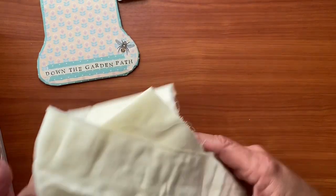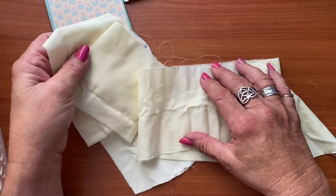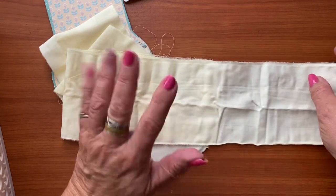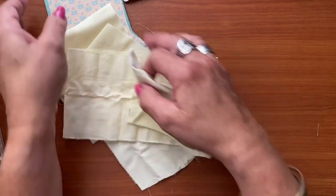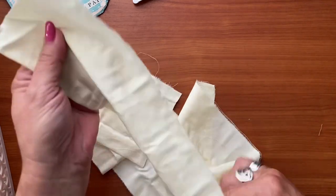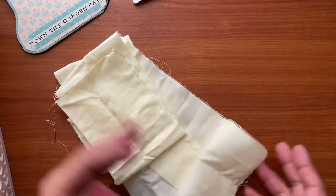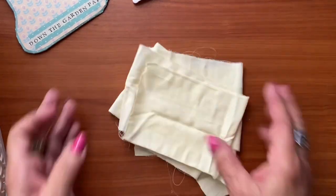I bought a pillowcase at the op shop — it cost me a dollar because a lot of my stash is in storage. I did bring some of my fabric, but of course not all of it. So I grabbed this pillowcase and I've torn strips so that when it's done, it will wrap around here nicely. I've got two of them at the moment and plenty more pillowcase if I need to make more. With this project, if you just want to make something a little bit smaller for a prompt, it's not a whole page, so who knows how much of that I'll need.